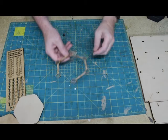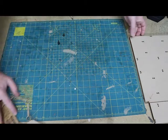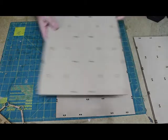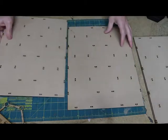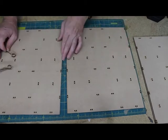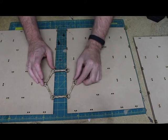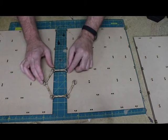Final thing that you receive are these. Now the idea of these is if I take a couple of boards, now the trick with these, all the boards have an arrow on them, it just gives you an alignment. So basically all the arrows facing the same way. And so what this is designed to do is to sit around the supports and act as a spacer.